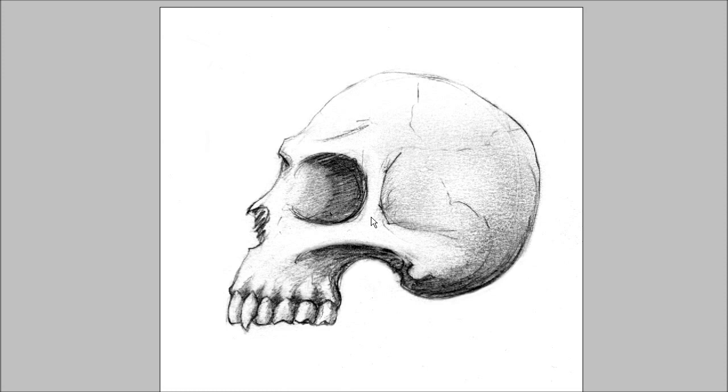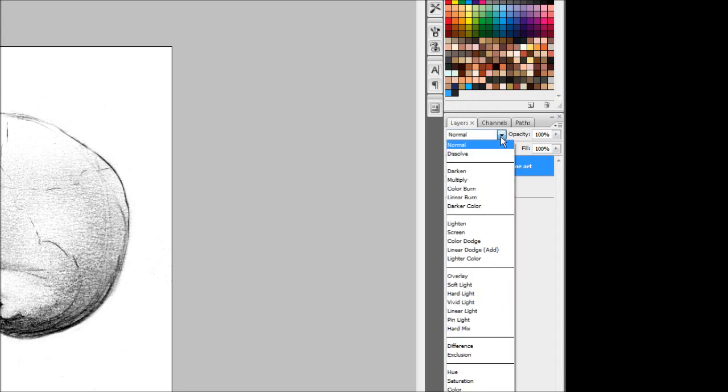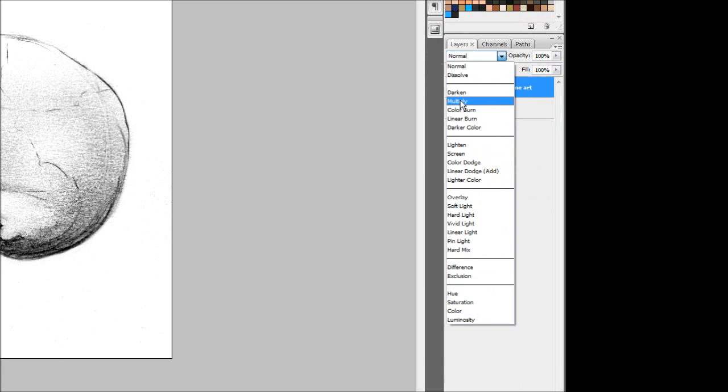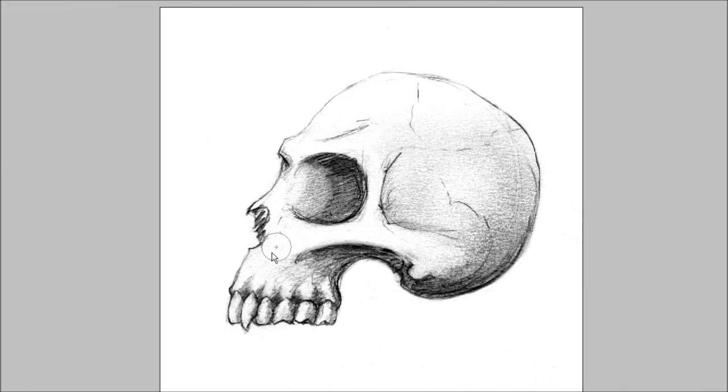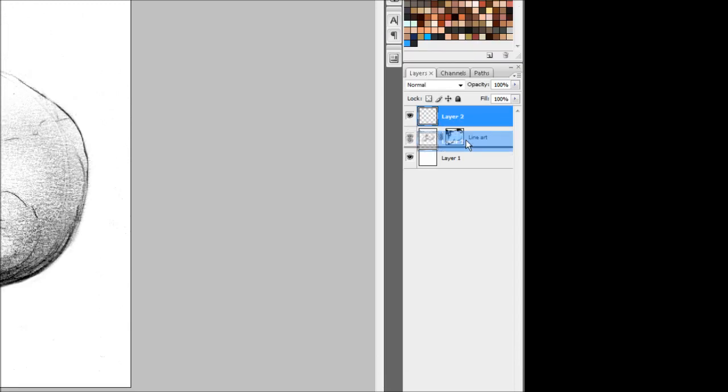Now that our line art is clean, this is where the magic starts. We're going to prepare the layer so we can colour it without painting over our lines. Come over to the line art layer and change the blend mode to Multiply. Multiply turns everything white into completely transparent, working up through the grayscale — black remains solid, gray is slightly transparent, and white disappears entirely. Now stick a new layer below the line art. To avoid accidentally painting on the line art, select it and click the padlock. Then come down to the new layer and name it 'Flats'.